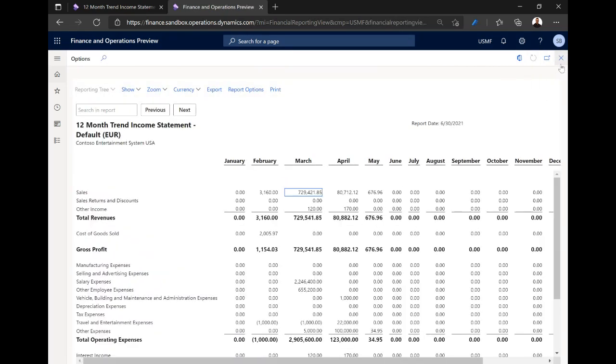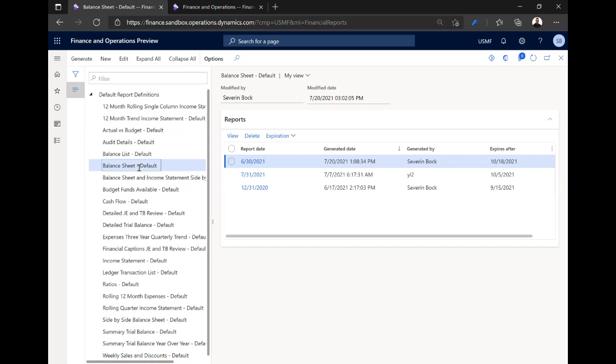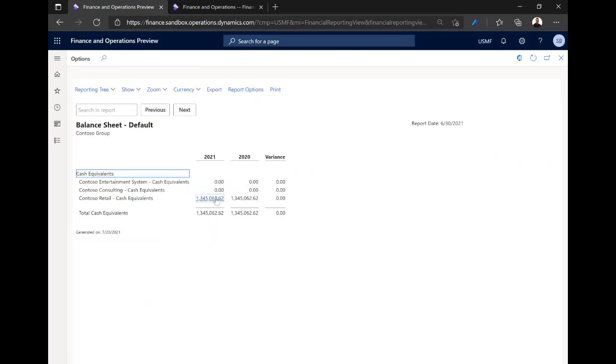The next example I would like to show you is about the reporting predefinition. Let's double click on the balance sheet. So here's a different report I produced for you, and this report is using the reporting trees. Before we do that, let me show you the drill down which wasn't in the report before.